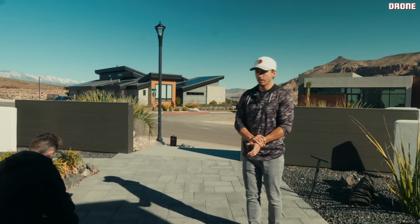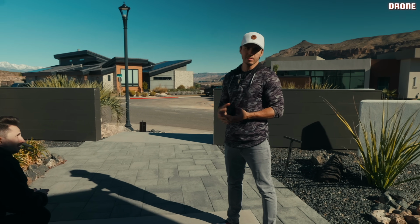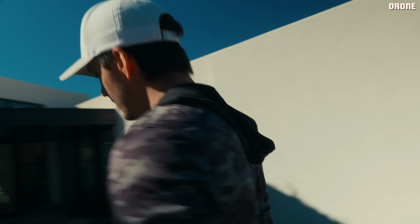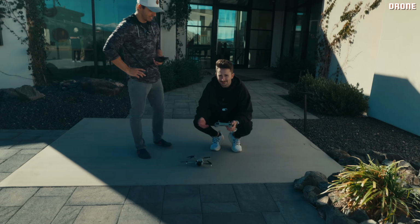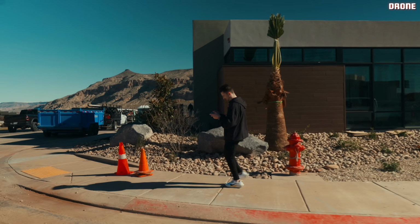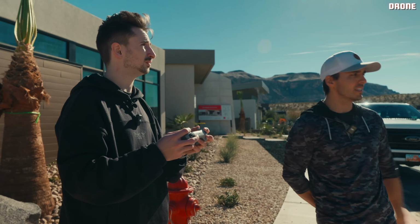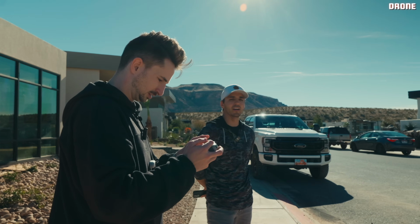So the advantage of going first was I had better lighting, but obviously the advantage for him is he got to see what I could do. So there's pros and cons. Half the time is just starting up. Oh my gosh. Does this always take that long to load up? Yeah, it's long, isn't it? First minute is just loading up. I mean, I haven't flown a drone in a minute. 3.5 minutes left. Going with the flyover, nice. Flyover. I like it. Two minutes in, he's got 3 minutes to go. Lost connection, that was nice.